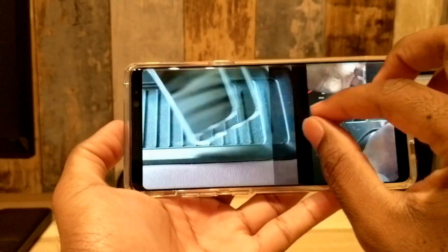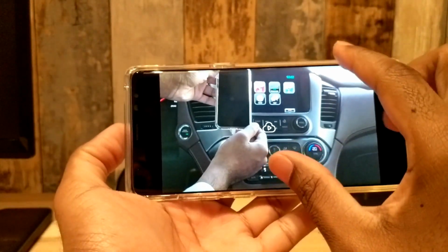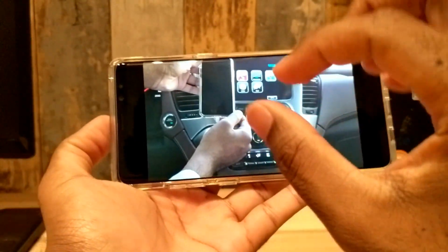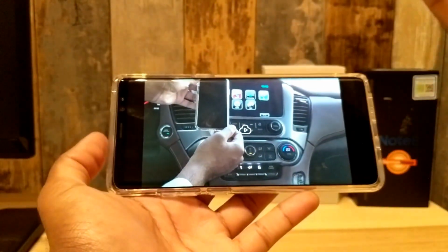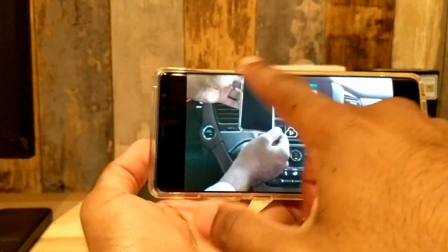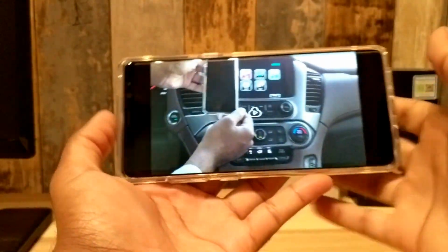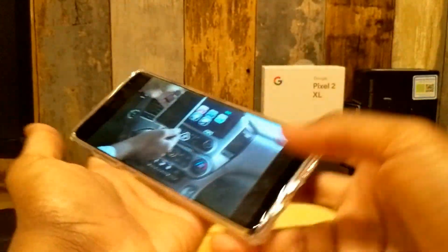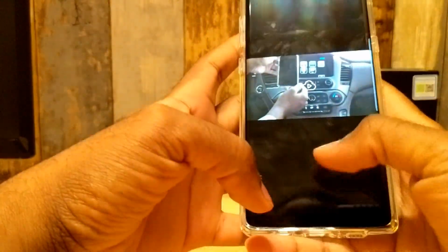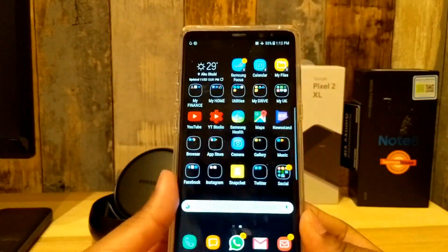You can zoom in by pinching to zoom, so it will cover the whole screen, but it will zoom, so a bit of the content will be cut out. But again, it's no big deal. You can watch it like this. The blacks are really black, so it doesn't really bother you when you're watching with this screen ratio or whatever. So again, no problems with the display.